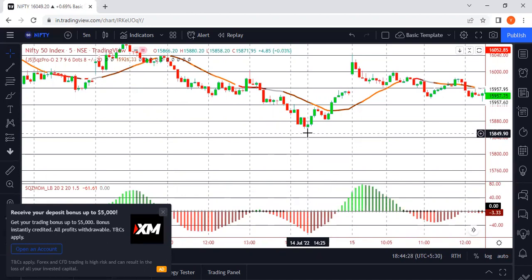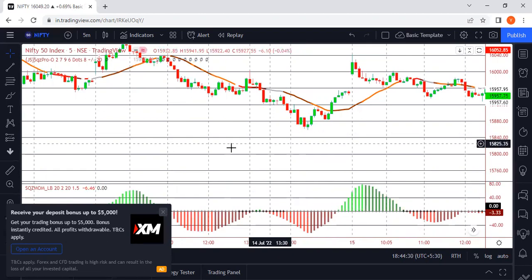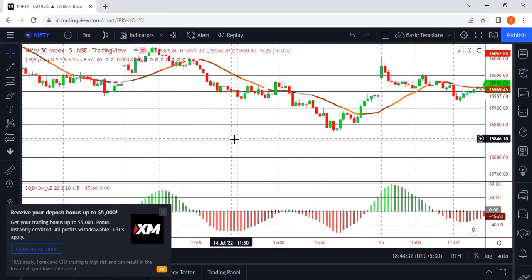Now if you see here, you'll tell me that the color change happened here also. Why didn't you initiate a trade? It is very apt that this point is raised, and that is why we say that this is not a 100% correct or 100% probability strategy, but it is a very high probability strategy.